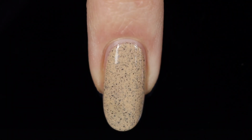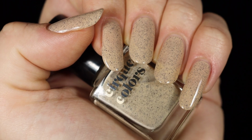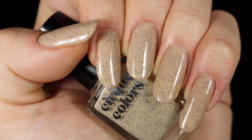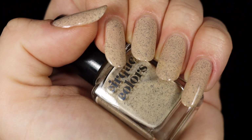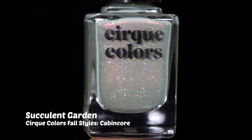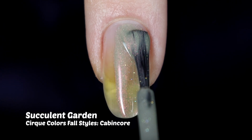I thought that 2 looked good, but layering it, it covers that first coat, and then you get like these black dots shining through that have the second coat layered over them. So it's just this really cool depth effect that I totally fell in love with, and I'm completely obsessed with this polish.